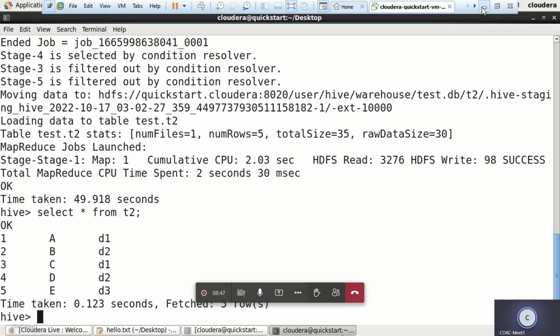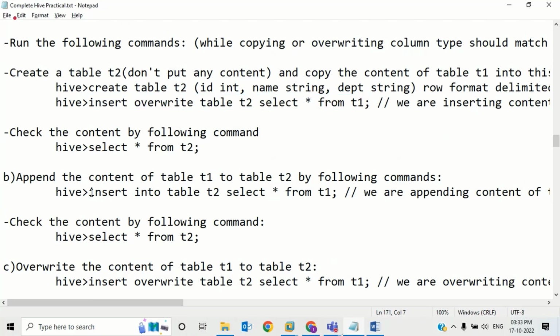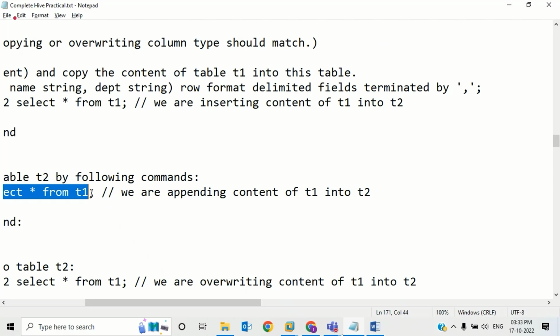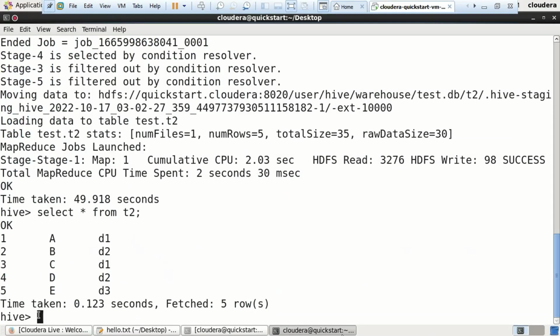So what I'm doing, I'm just copying this command, and you have to tell me the answer. Let me just clear the screen.